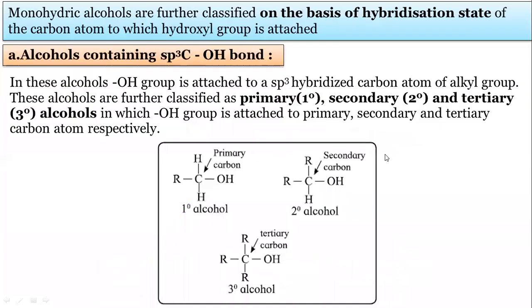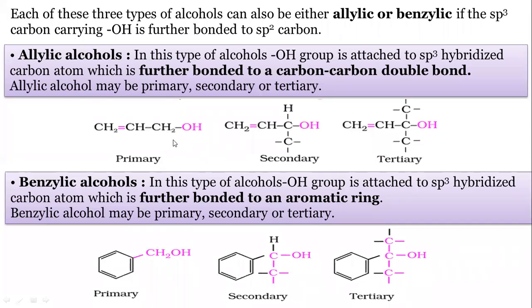Like this one. In this, it is a primary carbon which is attached to only one carbon. COH is attached to the carbon, but this carbon is attached to another two carbons, this one and this second. That's why it is secondary. OH is attached to the carbon, and that carbon is attached to another three carbons here, 1, 2, 3. That's why it is tertiary. Benzylic alcohols are also primary, secondary, and tertiary, like the previous one. If you understand the concept of primary, secondary, tertiary, it is very easy to understand these examples.